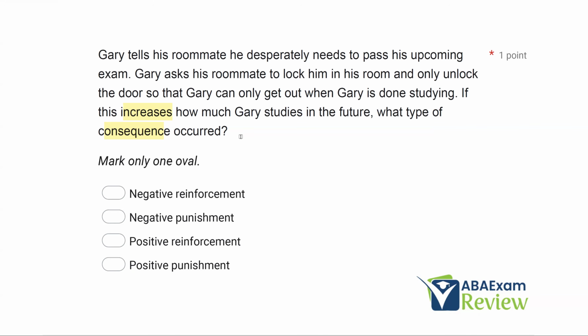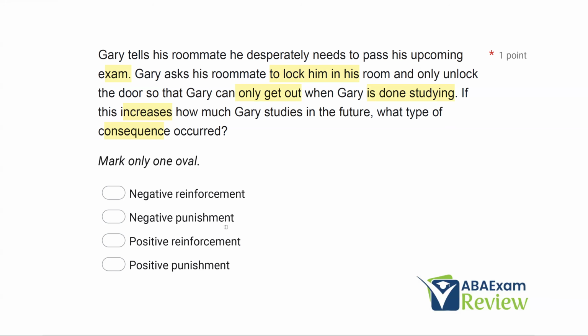Now we have to ask ourselves, is it positive or negative? What is Gary doing? Well, Gary wants to pass his exam. So when Gary is studying, his roommate locks him in the room. Only once Gary is done studying can he get out. So Gary studying leads to what? Leads to Gary escaping the room. And when we have escape that increases behavior, we consider that a negative reinforcement.